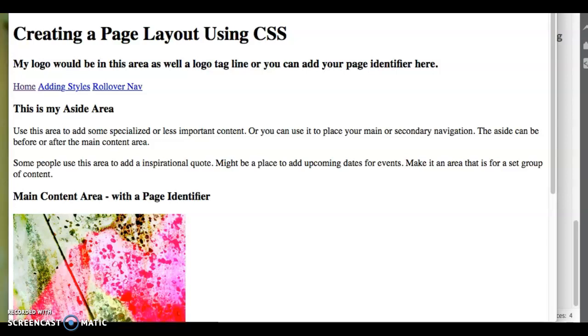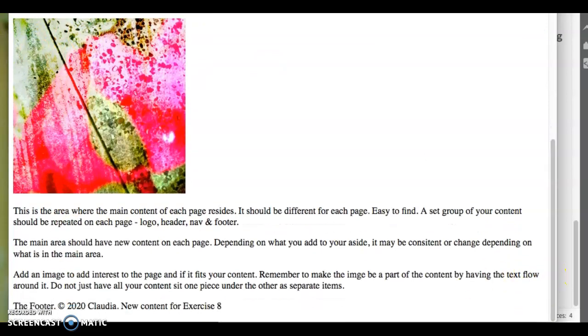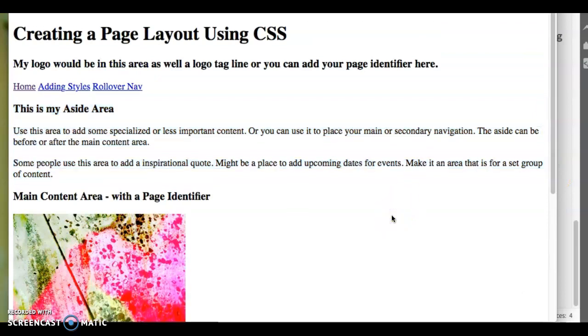Okay, I added a whole bunch of content here. So I have a headline and some subheads, and there's my navigation, so you can see that. And this content here is going to go in my aside area, and then the next content is going in my main area, and then I have a little bit of footer content. So I'm using those new tags that we're covering in this exercise, and I actually want you to create some real page content. I'm just writing it this way so you can refer to this and know that this is what I'm talking about, and know the areas and things.